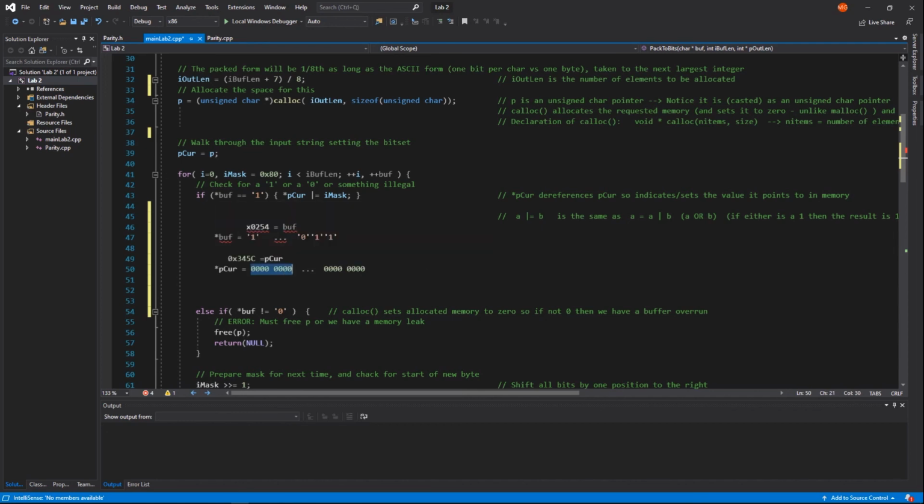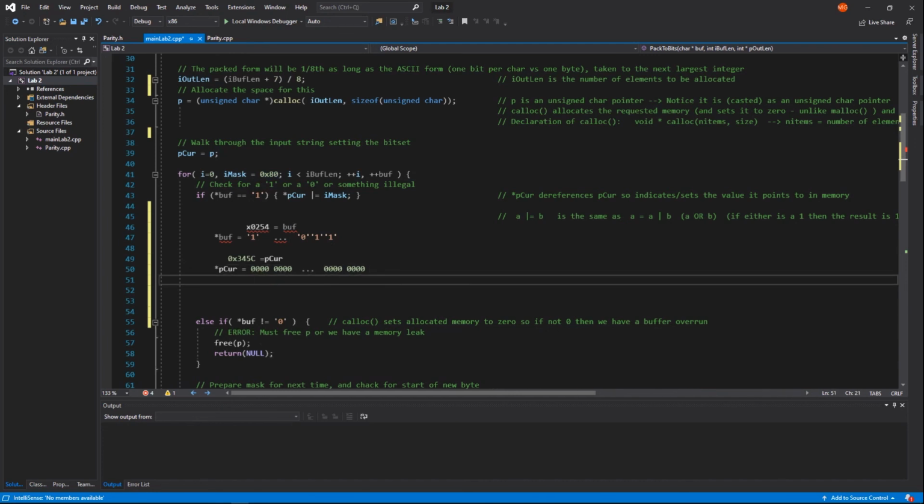We're gonna say, if the first guy's a 1, we need to write to this bit. How are we gonna write to this bit? Well, imask is now this. So what's imask? That is the hex representation. What's the binary representation? Imask equals what?